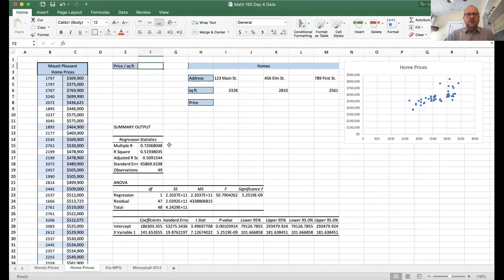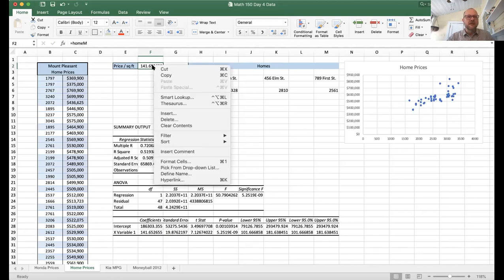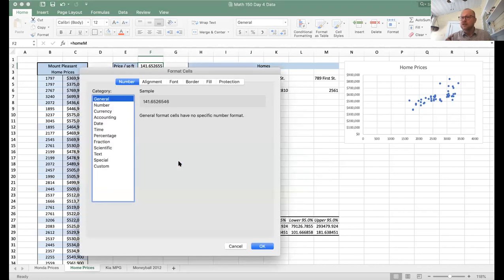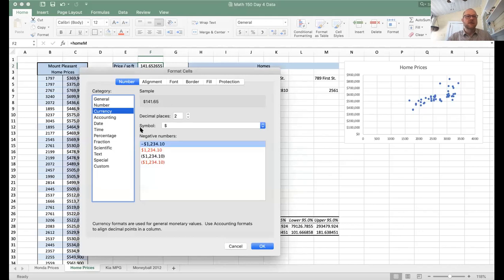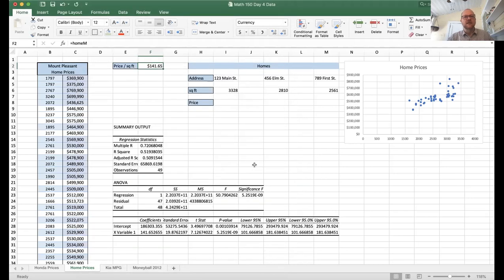Okay. So anyway, the price per square foot is going to be the home M. Because if you have one more square foot, then you expect that to be how much the price goes up by. And I'm going to go ahead and do my formatting for that real quick. So how do I do that? Right click on it, format cells. Oh, it says Command 1 is a shortcut. But currency, 2 digits past the decimal. I kind of like to have a comma in there if it's bigger than 1,000, but you know.